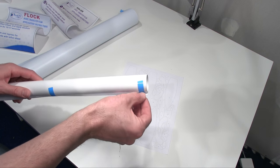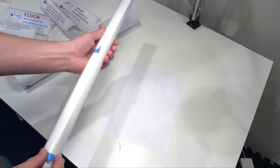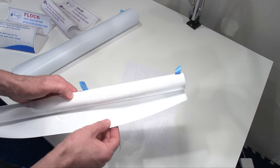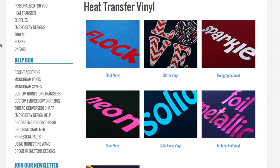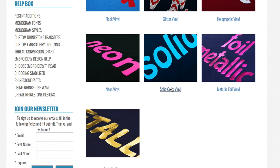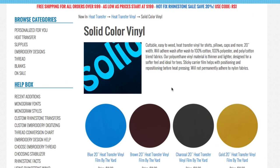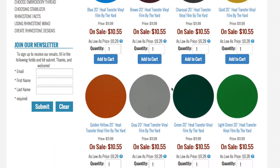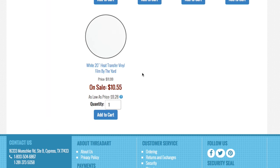The last method I tried, and I think it was the best one, was the heat transfer vinyl. And I'd never used it before, but it's really easy to work with. I bought mine, in case you're wondering, from threadart.com. There's other places that sell it, but I was happy with how quick they shipped it. I'll leave their information in the printout below, but they sell all different kinds. They sell glitter and gold, and you really have a lot to choose from. I got the 20 inches wide by a yard, so just one unit. It's enough to make several shirts.